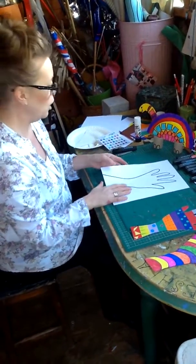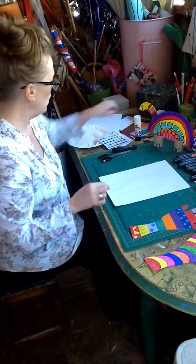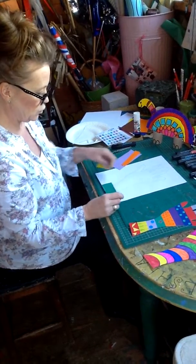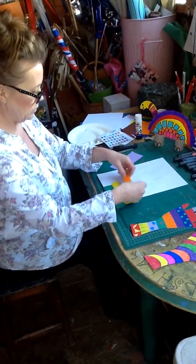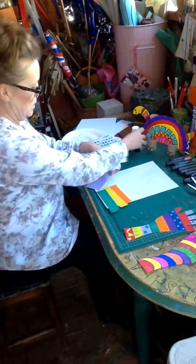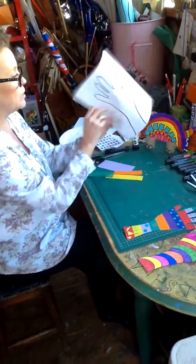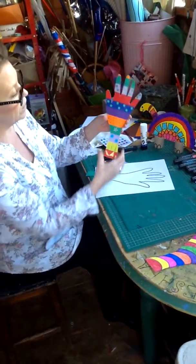If you want to do a collage one, it's really easy. I've done my hand there. I'll turn it over, and then I'm just going to stick little strips of paper all the way up like this. Put lots of glue on your Pritt stick, stick your paper on, go all the way up, and then once you've covered it all with paper, turn it back over, and we just simply cut it out, and it'll be all very neat and tidy like that.